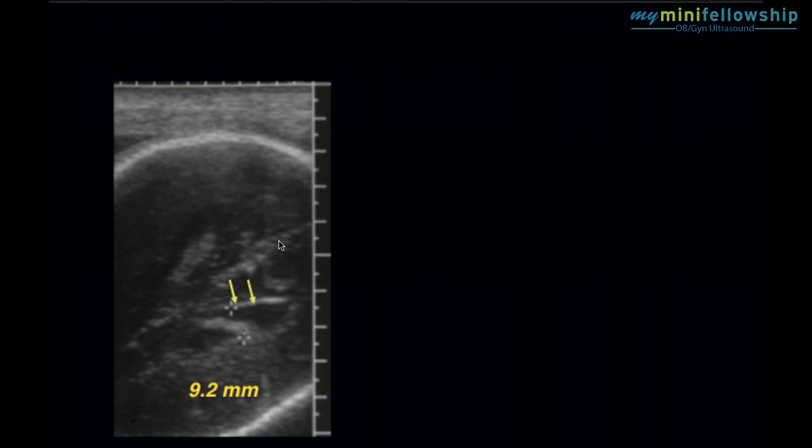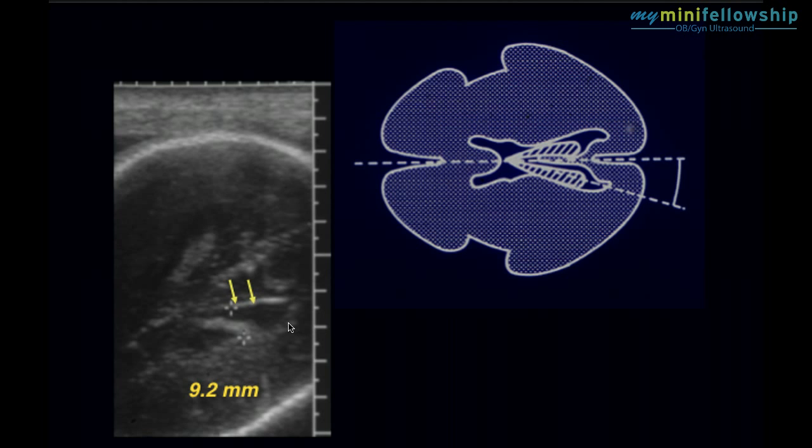Now again, notice that the medial wall of the ventricle is a better specular reflector than the lateral wall. And that turns out to be highly fortuitous. Why? Because we have a constant marker for the lateral wall of the downside lateral ventricle. And that is the glomus of the choroid plexus. The choroid plexus is not firmly held in the ventricle. Therefore, from its position where it is tethered at the foramen of Monroe, it must hang down under the force of gravity until it meets resistance at the lateral ventricular wall.